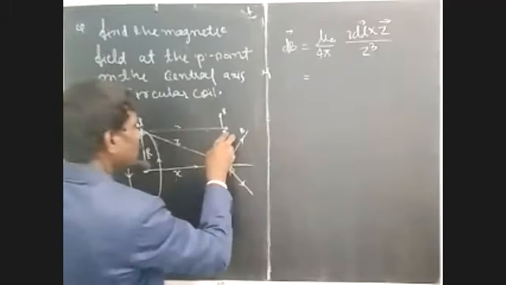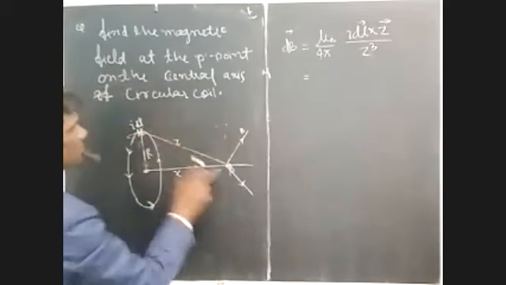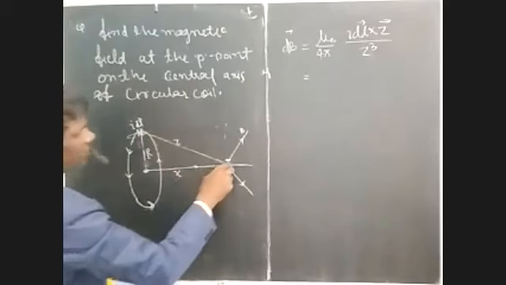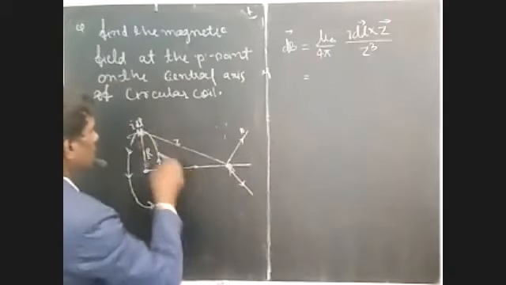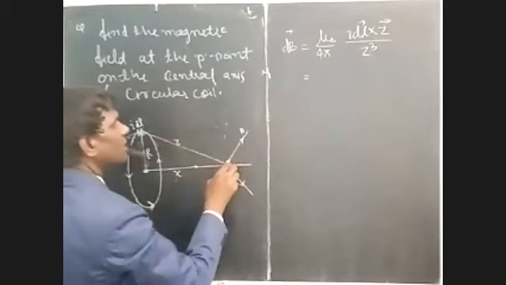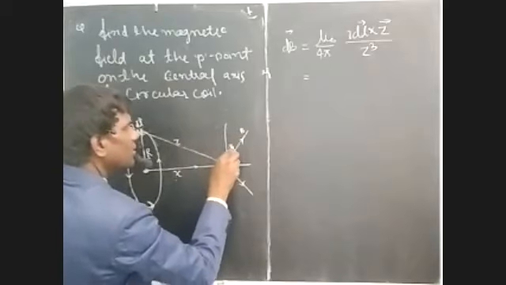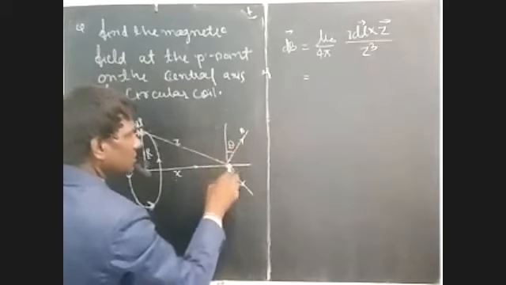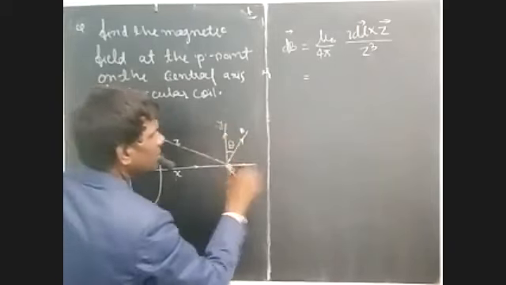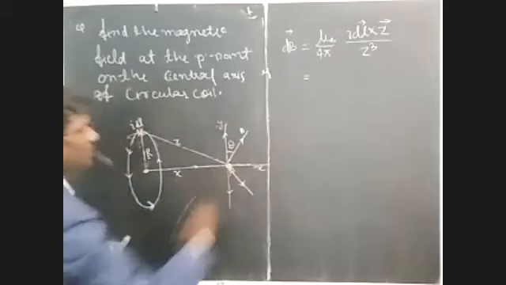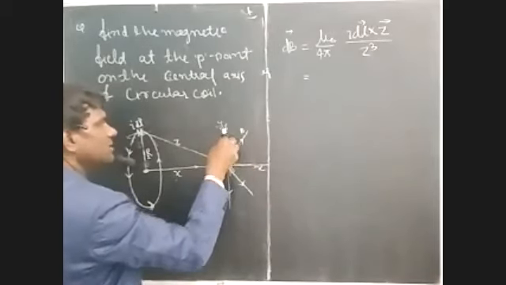Are you getting me? And now we're going to delete this line, it is not useful. How we reached this point by the help of this was only for the understanding of these things. I hope you understand. So due to this ring, this is the direction of the magnetic field, each has two directions. Suppose this is the theta angle, with the y-axis and the x-axis. So the component of this magnetic field is along the y-axis and the x-axis.